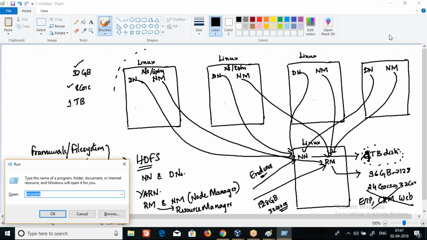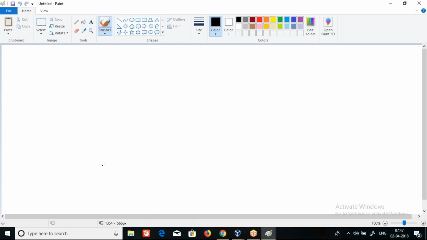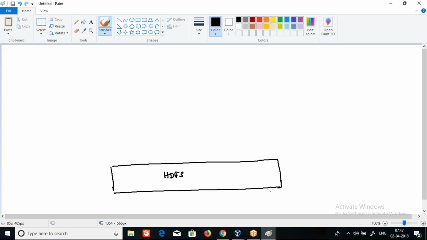So I will just put some more things for the understanding sake here. You have your file system. HDFS is your file system, called the Hadoop Distributed File System. And you have your operating system. Usually nobody calls it an operating system.